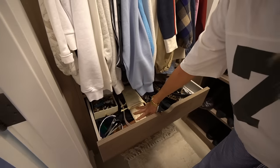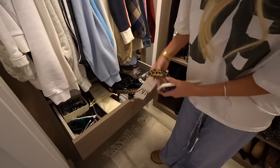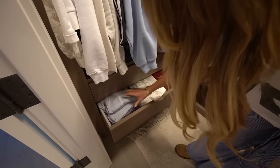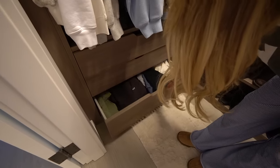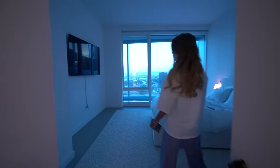Some accessories. I got this belt from Zara and it's so cute. Anyways, those are accessories. And this is, oh, my PJs. The best drawer that I have here. Workout clothes. And then this is my bedroom.